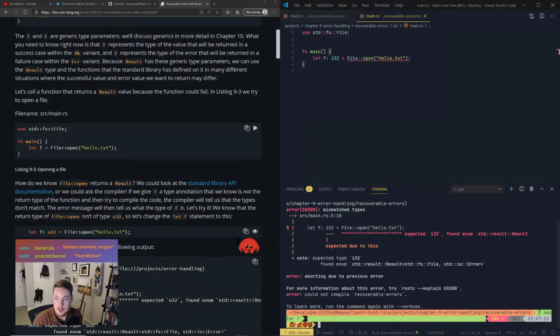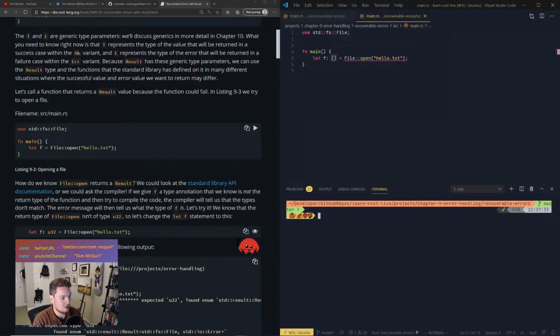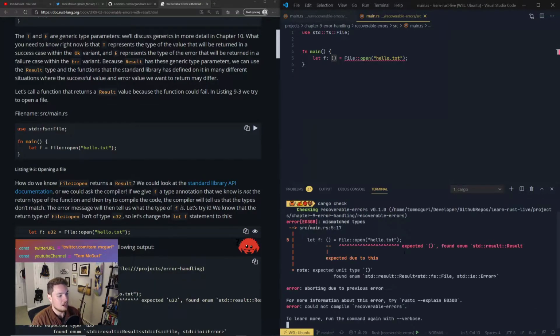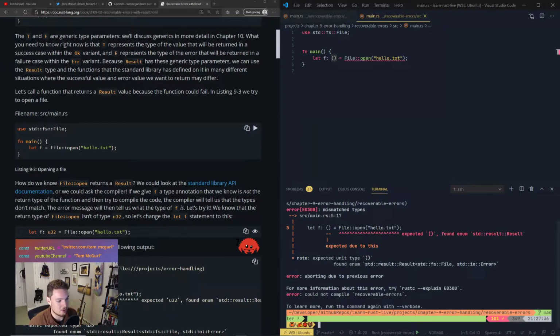Patatas in the chat said, I always use the unit type because most things don't return the unit type. So instead of i32, what Patatas in the chat is saying is use the unit type because most things aren't going to return a void, unit type. So that's a great thing to try out. If we do cargo check again, you'll see that message and it tells you what the return type is. Expected unit type, found enum std result. And you can see in the success case, it's going to return a file. In the error case, it's going to return an IO error. So really cool. Lean into that compiler.